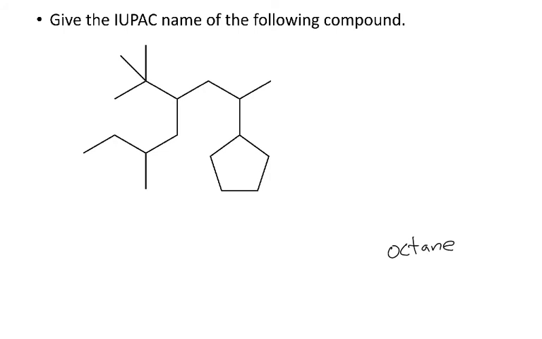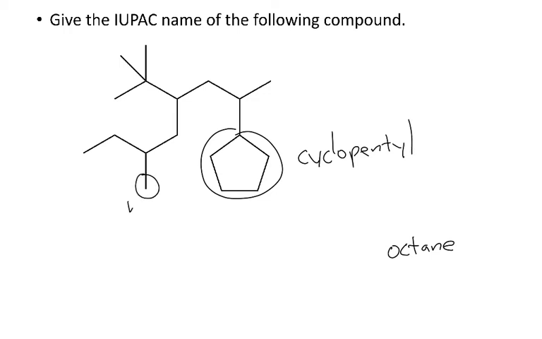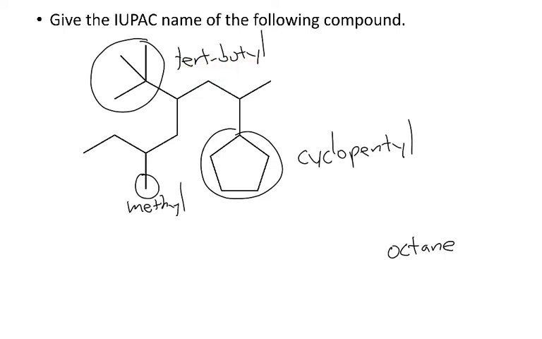And then I have a couple substituents. So this will be cyclopentyl. We have a methyl. And then this is our tert-butyl. I wanted to specifically do an example with tert-butyl because it's a little bit weird. If you notice, when I wrote isopropyl, I wrote it as all one word, and when I wrote tert-butyl, I wrote it with a dash. The other weird thing is that when I alphabetize isopropyl, I use the I. For whatever reason, when we alphabetize tert-butyl, we use the B. So that's a difference between the isopropyl and the tert-butyl.